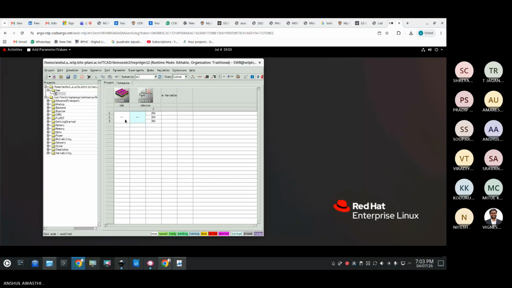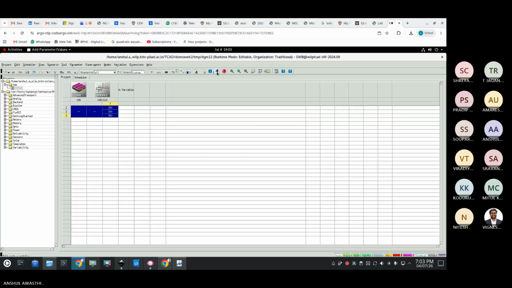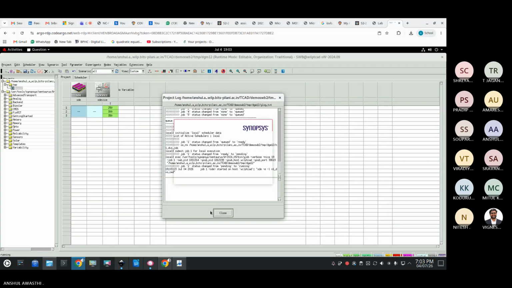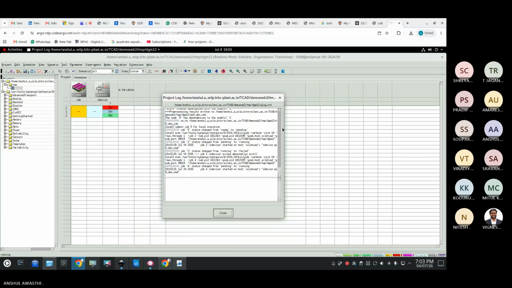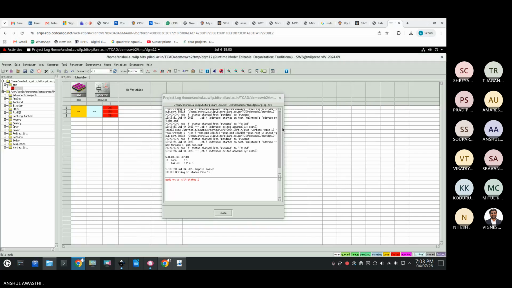Now it should run, if I have not done some mistake. That means device is right. There is some mistake with the temperature. I have to see what mistake I have done.